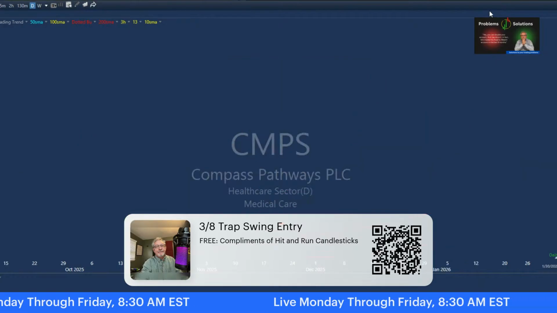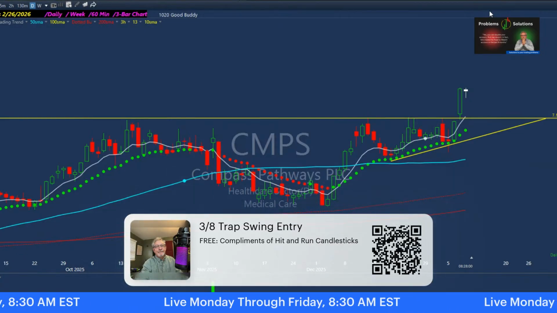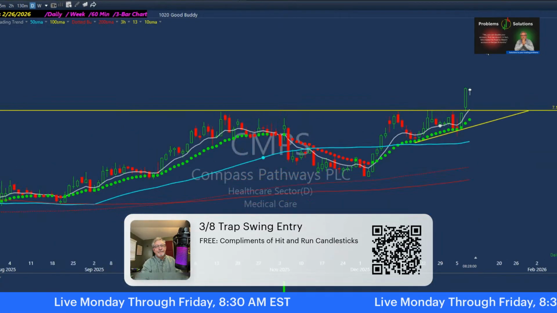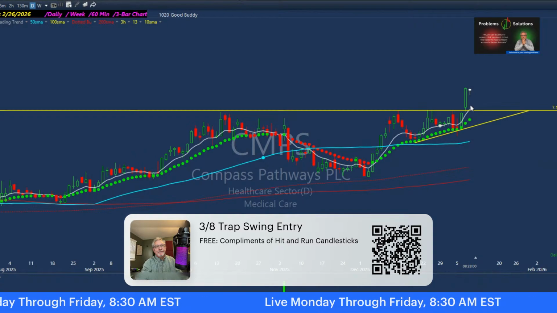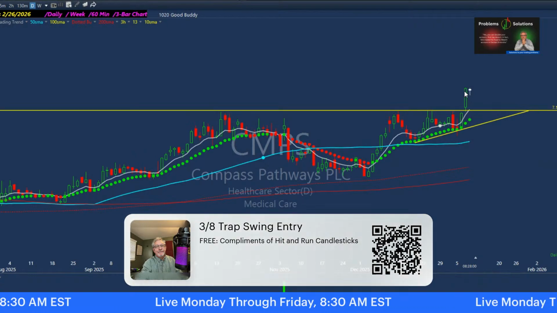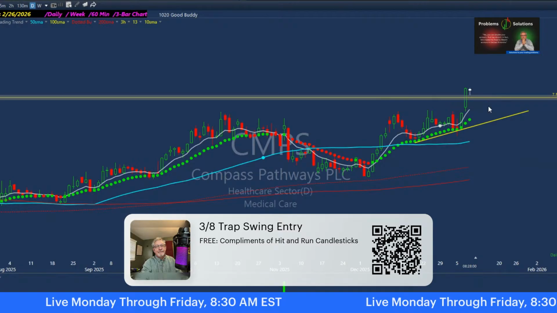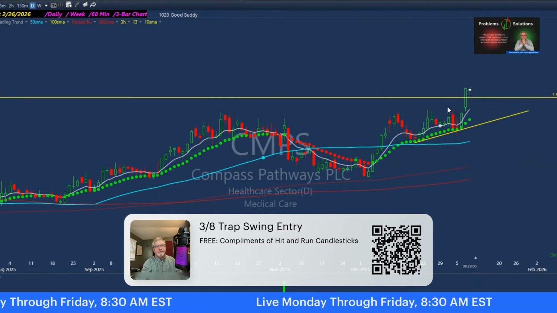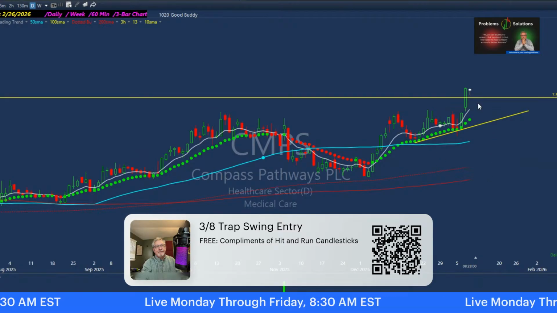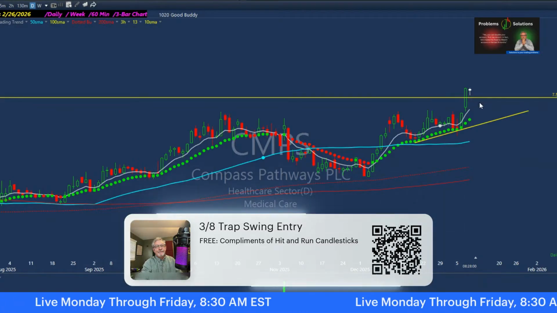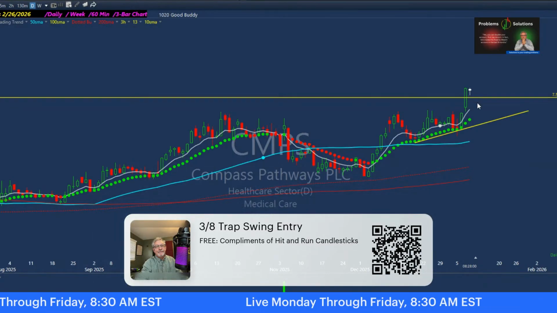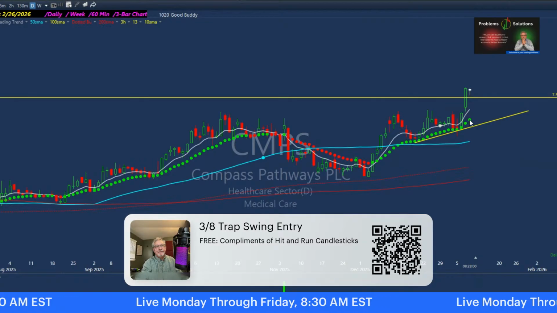CMPS. Hot Stocks. I like that. It's a buy, for those that like these, that's up a little bit. Just make sure you've got that stop in there. I would love to see it pull back a little more for a better entry, or a lower entry, less risk. But I'm thinking about the T line and trend indicator.